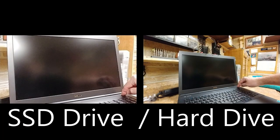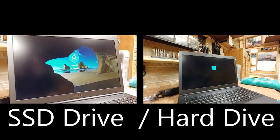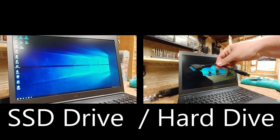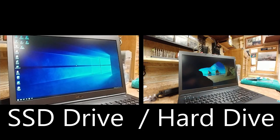Right now I'm going to shut it completely down and show a boot speed comparison. All right, it's fully shut down — I'm going to fire it up: one, two, three. Big difference compared to what it was. Now I wait for Avast to pop up down in the corner — yes, Avast just popped up. Because this is a high-resolution screen I made everything very small to have more screen space.